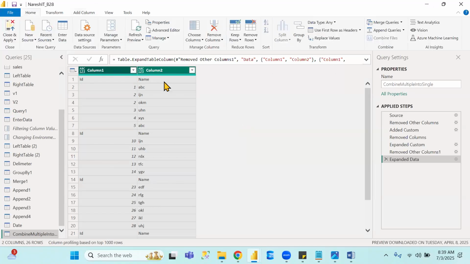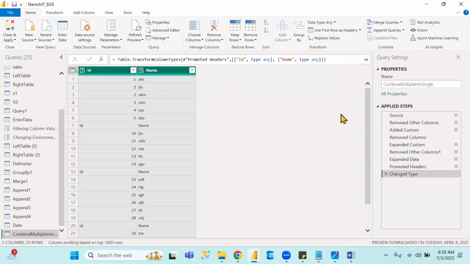Now, some modifications are required here. Whatever column headers are there, these are in the first row, right? I want to put them in the columns. Whatever the first row is, I want to convert into headers. What option do you use? The Use First Row as Headers option, right? Did you see?